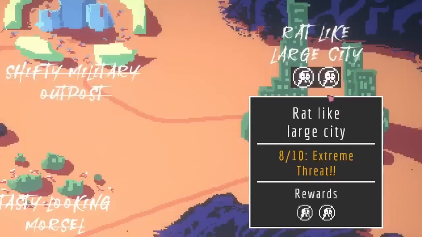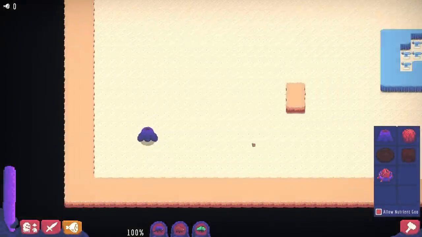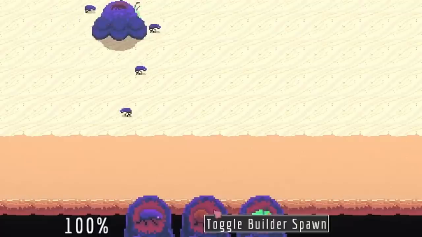And now we get to go into the rat-like city. That had extreme threat? I am the extreme threat. Did they not know that? Oh my word. Look at all those. Okay, so how do we do this? We're gonna have to build up a defensive layer.